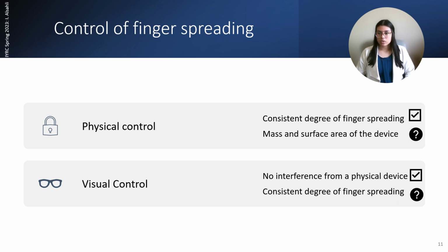The physical control uses a device that we designed to help make sure that the swimmers remain consistent with the degrees of finger spreading. I will show you the device on the next slide. Our concern with it is that there may be a possibility that the device affects the swim time because of the mass and surface area added by the device.